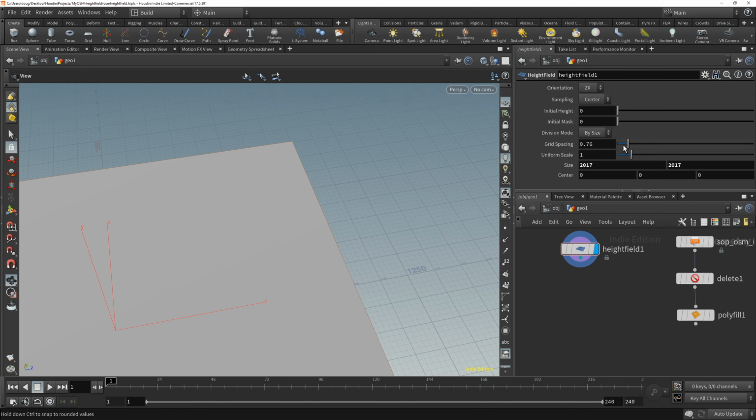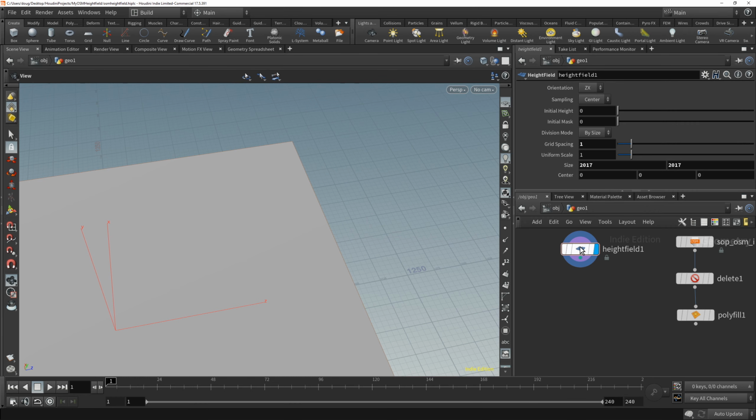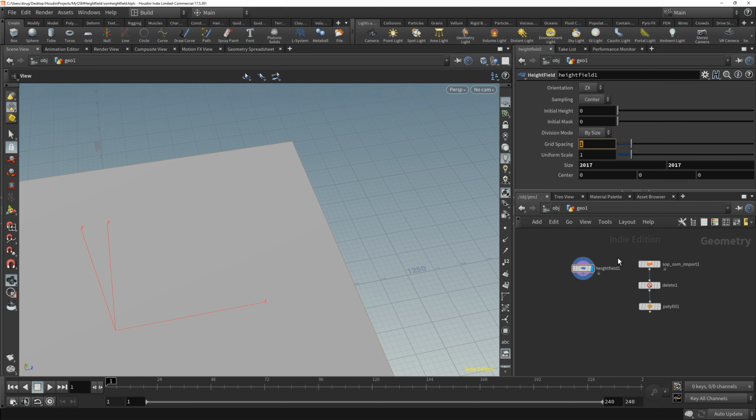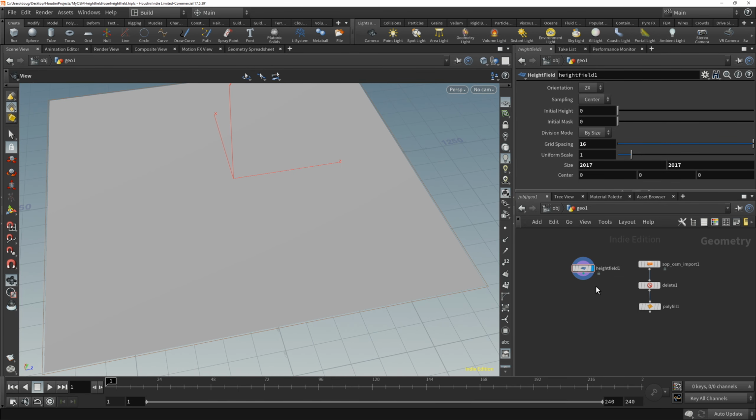So that needs to be set to 1. And then it's 2017 by 2017. Now that's important for when you finally export it, but for now it's not. And just to save time as far as moving things around with less resolution, we can make this pretty high. So I'm going to make it 16 for now. I'll drop that down before we export it.